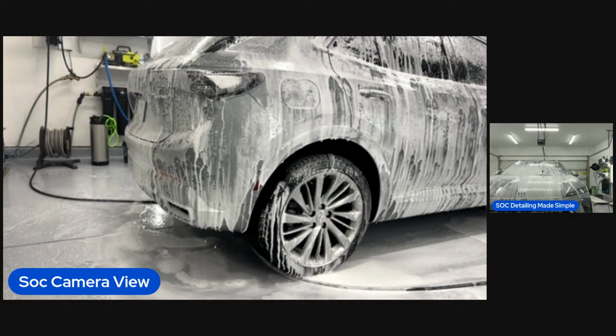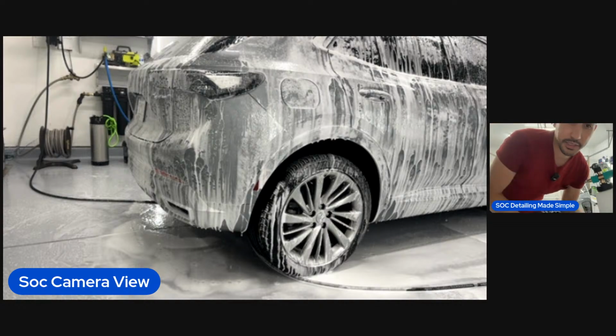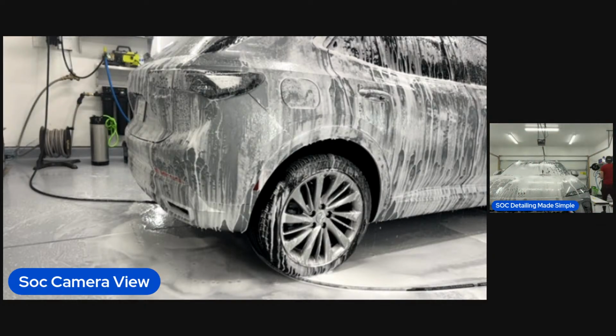Actually no, because I'm gonna rinse this down and then foam on a little bit more. So what I'm gonna do as a test, you know what? Yeah, I'm just gonna pour the rest in the bucket, and I'm just gonna use 1 to 2 ounces of Incredible Suds and see if it's the soap itself that didn't make it suds up as much. So that is what I am going to do. So put this inside my bucket wash because it's already like 4 ounces in here.